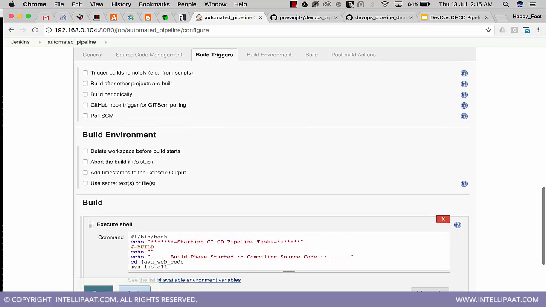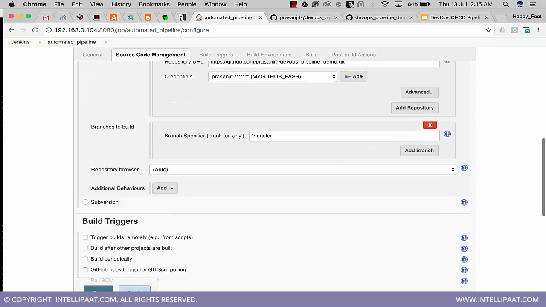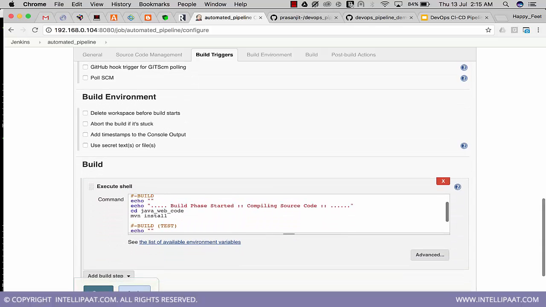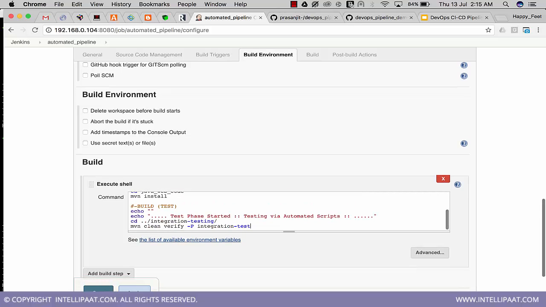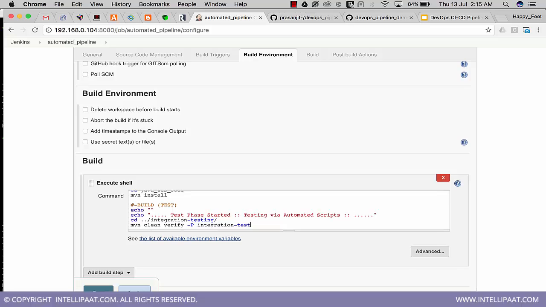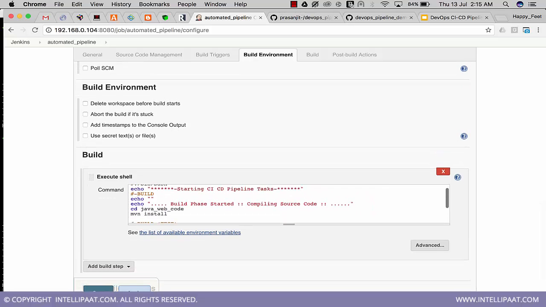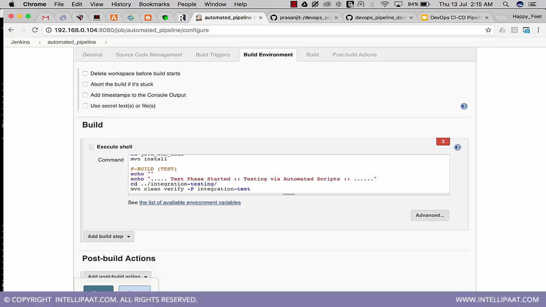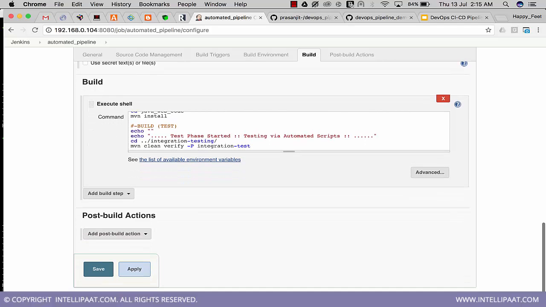So here first in the build phase it gets the code already pulled, and then it uses Maven to install that particular package. Install phase installs the dependencies and compiles the particular application. Okay, so clean verify will compile and then start the testing. So once that step is done, the code will be built and tested. Okay, and you have that phase over.